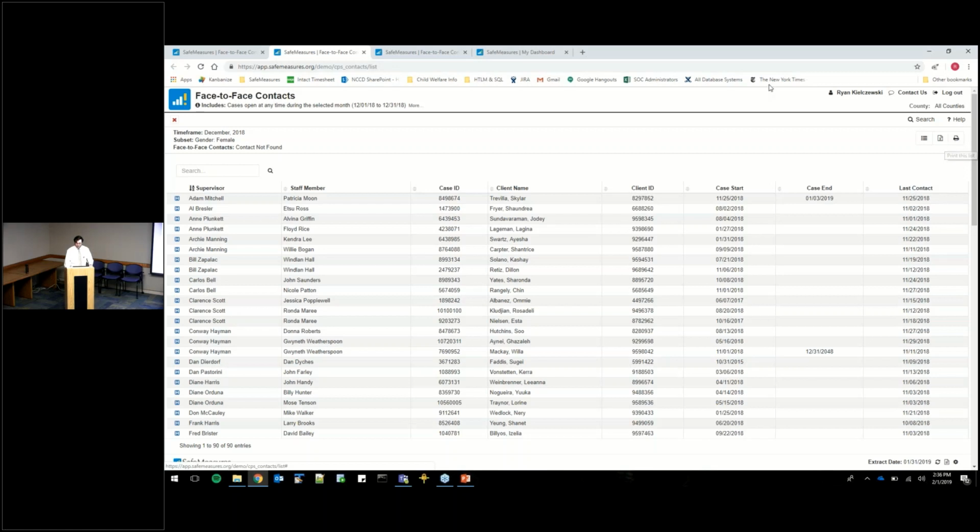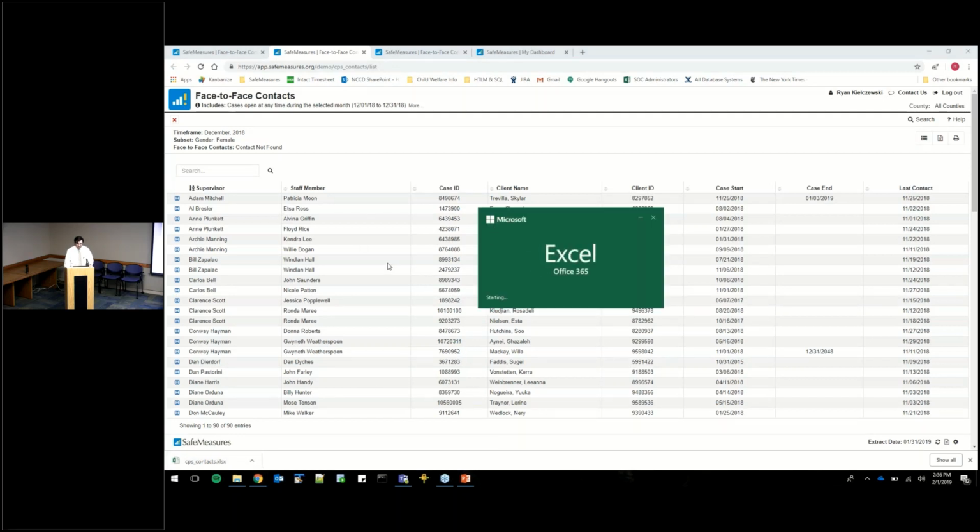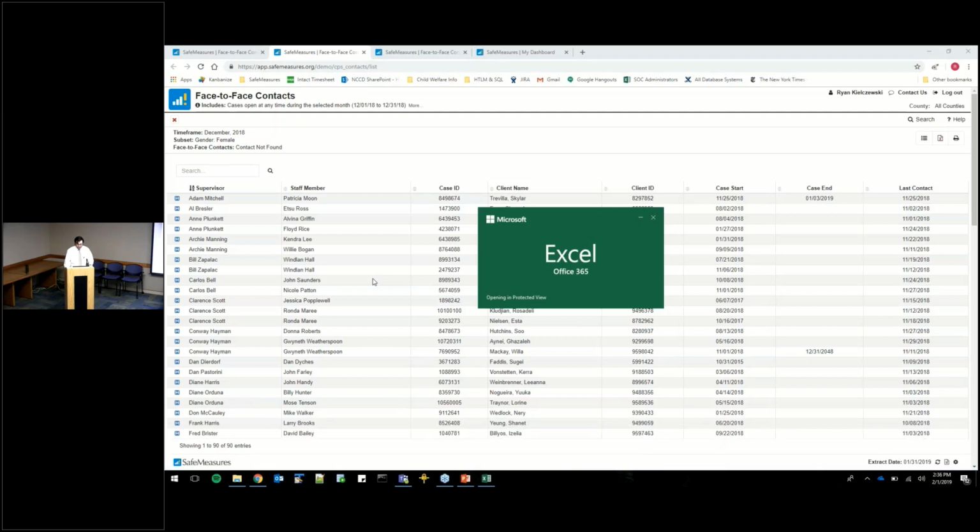And this is printable. This data is printable, but it can also be, not on the demo site, but within the live site, you can export this data into Excel. So we can use the Excel button next to the print button here to create a document that will have all the data opened up into an Excel spreadsheet, already formulated as seen within our application. I will not pull up the spreadsheet.